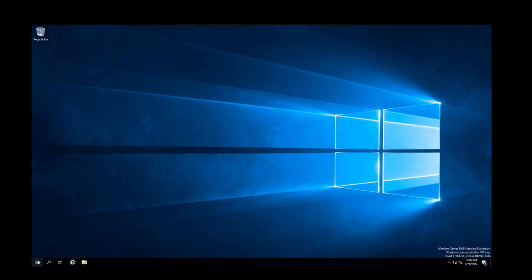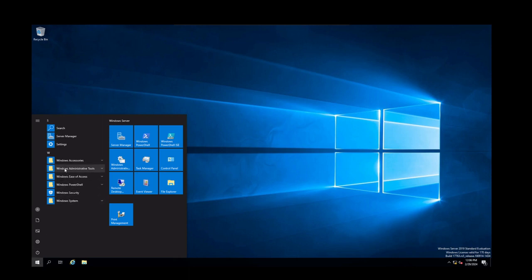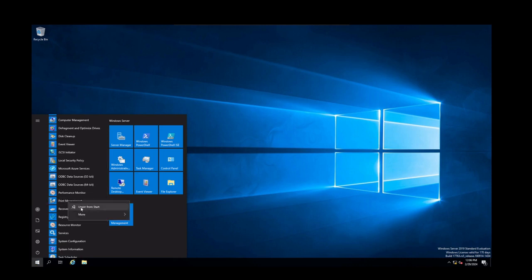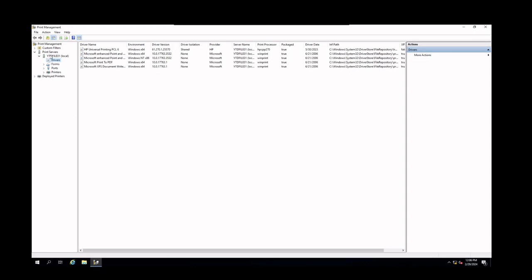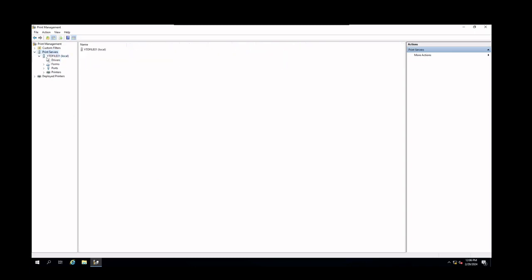In order to do this correctly, we'll click on Start. We'll go to Administrative Tools, or Windows Administrative Tools. We'll go to Print Management, right-click on it, and pin it to the actual Start menu. Since this is going to be your print server, you'll want to have access to this. Once you do that, click on the Print Management, and you will open the print server itself. And generally, when you open it, it should have the view just like you see here. We'll expand print servers, and we'll expand the print server itself, and then we'll expand printers.